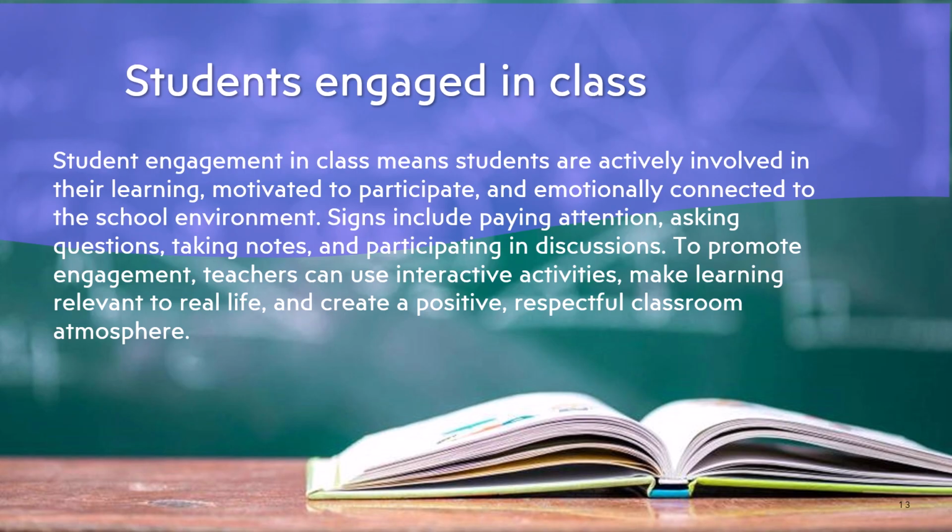Students' engagement in class means students are actively involved in their learning, motivated to participate, and emotionally connected to the school environment. Signs include paying attention, asking questions, taking notes, and participating in discussions. To promote engagement, teachers can use interactive activities, make learning relevant to real life, and create a positive, respectful classroom atmosphere.